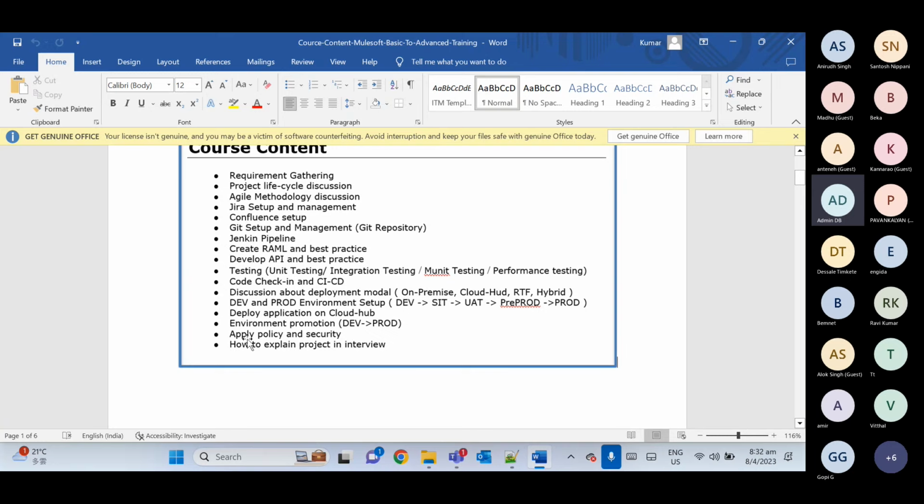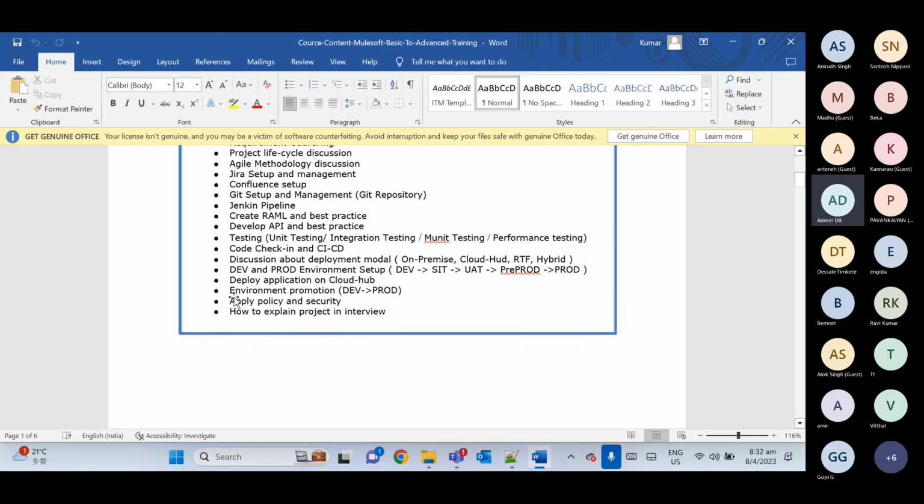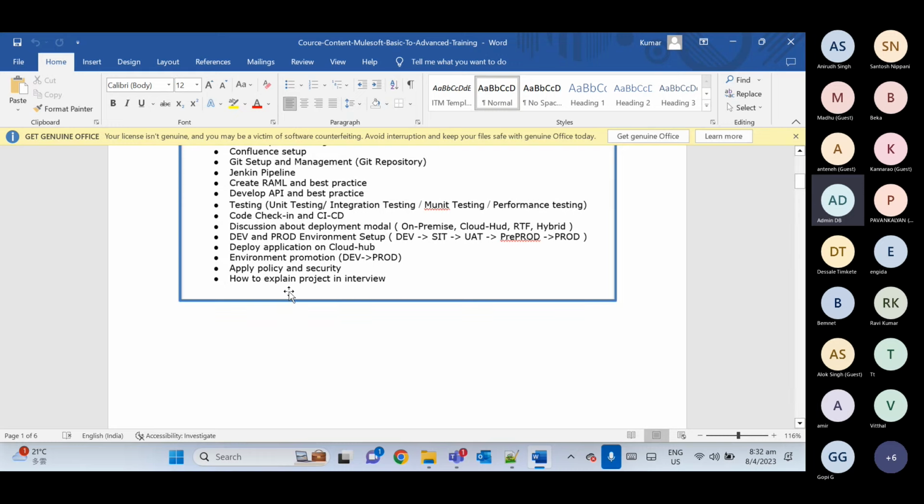We already discussed the security policy part. Soon I am going to explain which security policies we will cover in this project. The most frequently used ones, about 80% of the security policies we use very frequently, we will cover in this project, and we will do the setup also. At the end, I will show you how to explain this project in your interview.